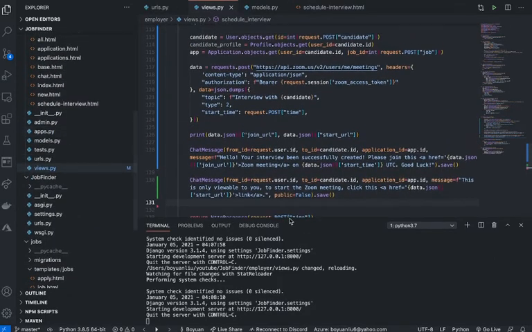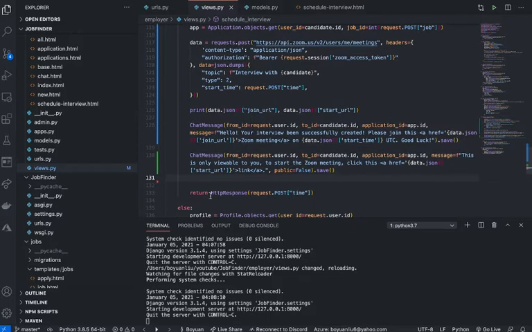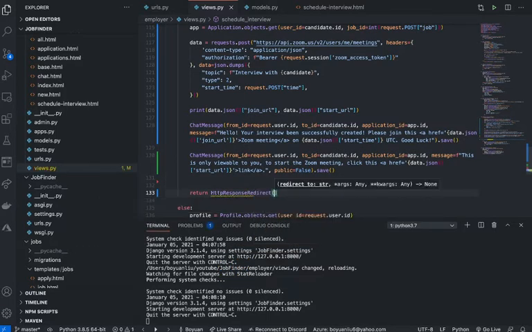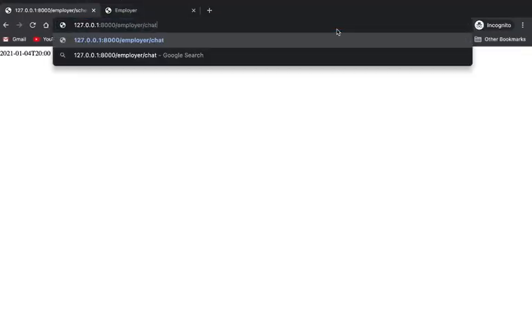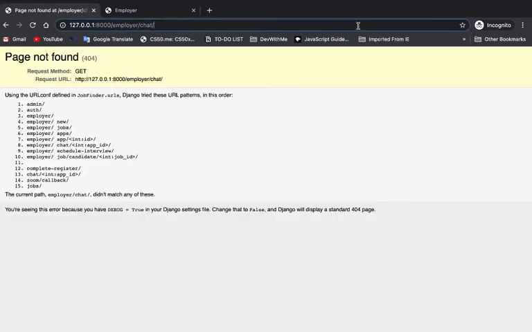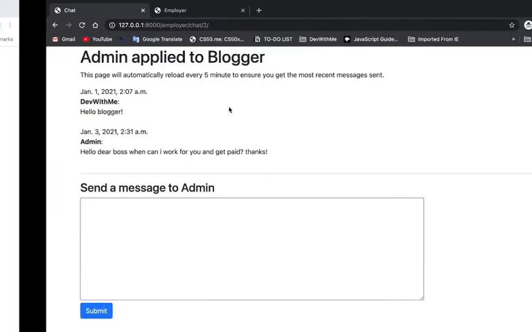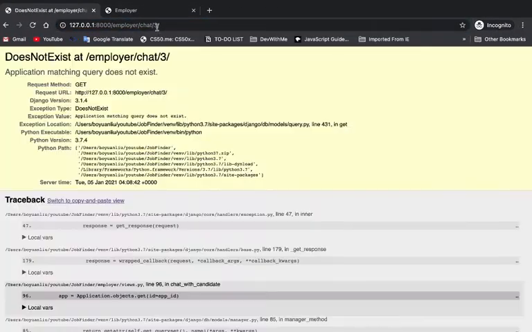Okay. So I'm going to say return HttpResponseRedirect. Redirect them to... Ooh, I actually forgot where. Employer slash chat slash... oh yeah, yep. Slash chat slash 2 slash 3.